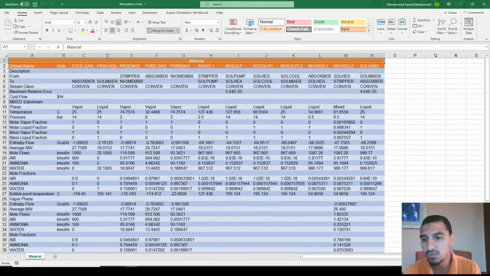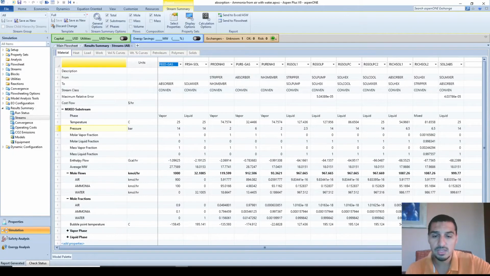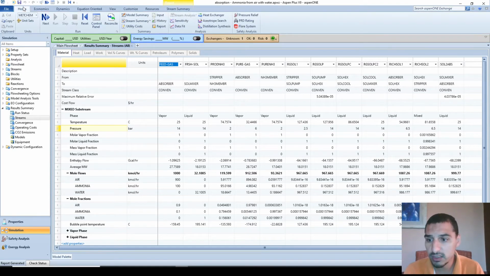And again, this might be kind of confusing because there is a lot of information here, but you have the option to delete any of it, or to not display any one of these, or the data that you're not interested in, or just to keep the information that you are interested in. So this is something that you can definitely do, and it's very simple, and it gives you a lot of flexibility when dealing with the exporting of the data. So this is the first thing about the results exporting and displaying.